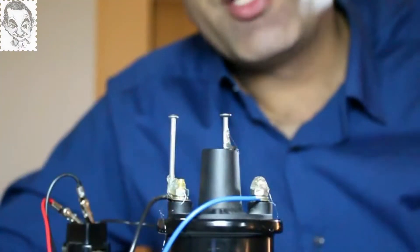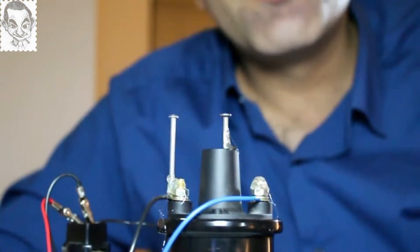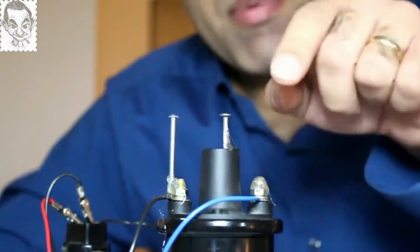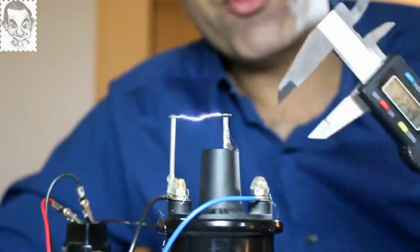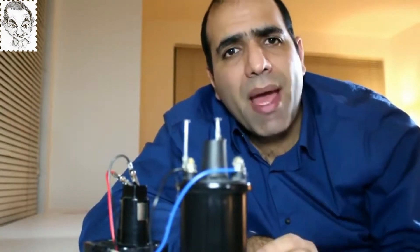I made it look more like a taser by gluing these nails to it. Let's look at its spark now. This gap is quite wide — let me measure it for you. Metal is generally conductive and electrons always find the easiest path to travel. Let me show you how well it works, first without the anti-pair.